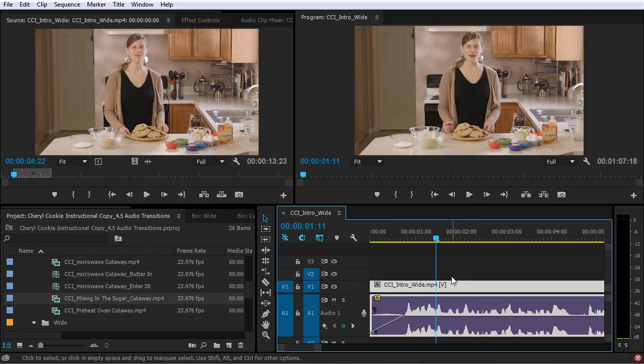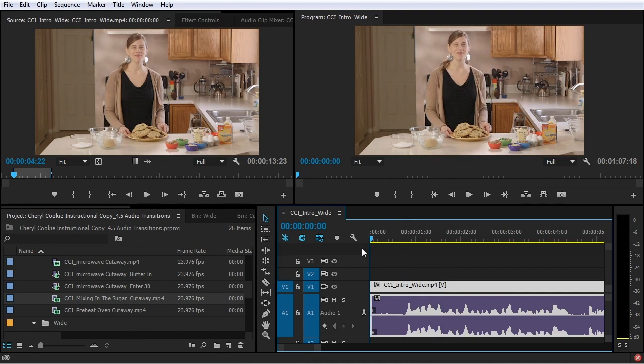It basically faded in the audio. Now, the reason why I like to use keyframes in this situation over an audio transition is because it's faster. Let me just undo this for a second. The reason why it's faster is because I want this transition to happen between right here, right when she just starts talking, in the beginning of this clip. If I were to try to do that with an audio transition, what I'd have to do is apply the audio transition, and then I would have to adjust it out over here.